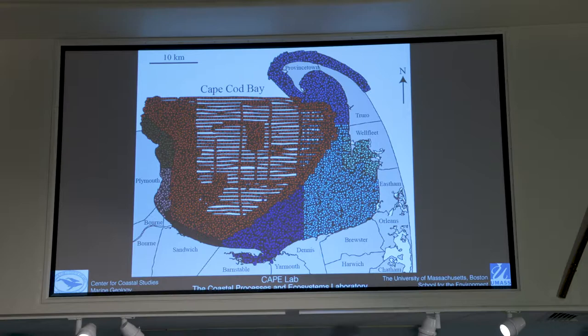All WPA work. And this is the only data we have. If they did not do this, we wouldn't have data for this area. We wouldn't be able to measure change, or understand what's going on out there in any sort of comprehensive way. So these data are phenomenal, and they're really, really good. When we first started doing this, we were stunned at how accurate they were. But then we came to realize they knew what they were doing.